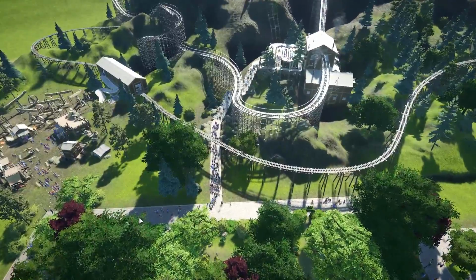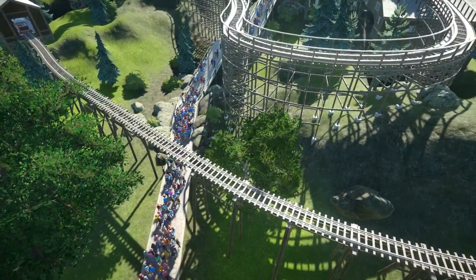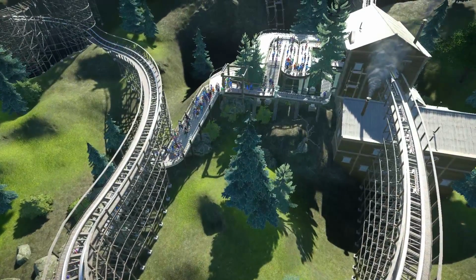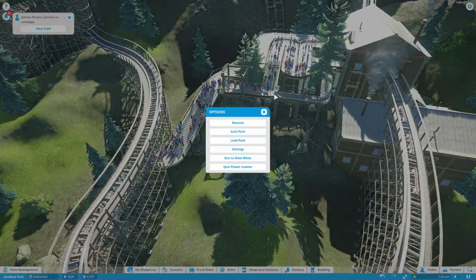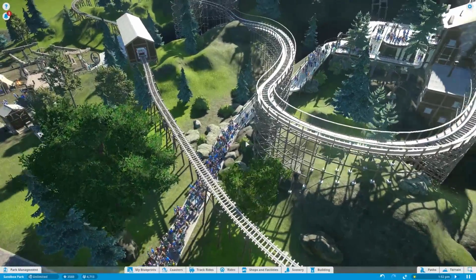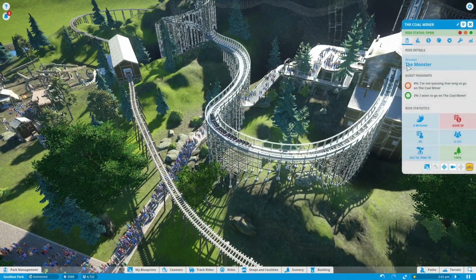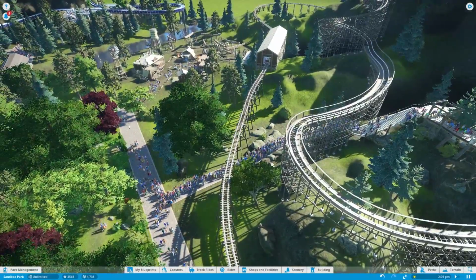The coal miner is doing really well. This is actually, the more you zoom in, the worse it gets. This has been a lot more packed in the past. Not as bad right now, which is good. I've raised the price because this was super overstuffed. People just backed up down the line. Because really, this right here only goes here. There's only one purpose for this, but people are loving this ride. They love it. Not queuing that long. That's okay. I should raise the price even more on the suckers.